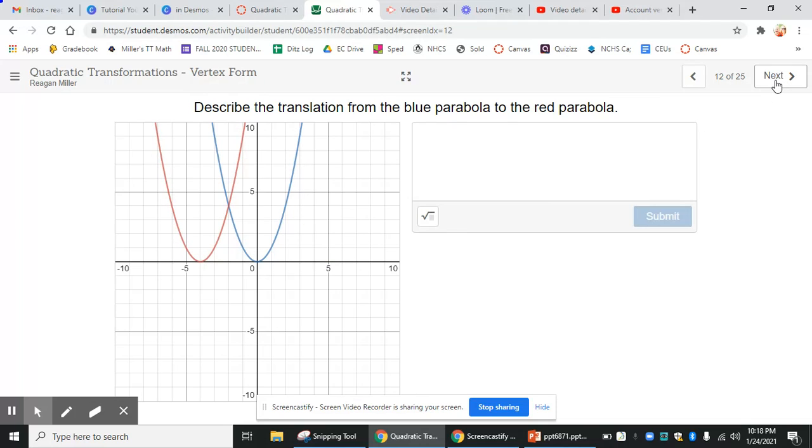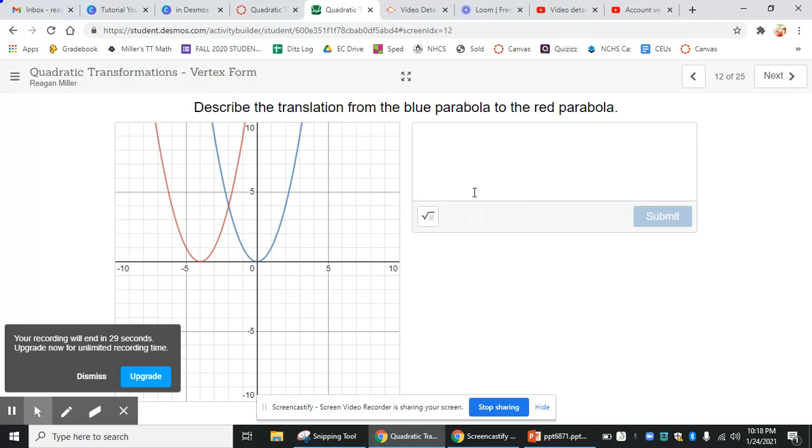Okay, so this is asking you to describe the translation from the blue parabola over to the red parabola. So we would be moving to the left. So you could write an equation there in the box that tells us which direction we're moving. But for h, it can be a little bit trickier than you had with k. So remember, if you're moving to the left, it's going to look like a plus sign on the inside. So like here, we're moving 4 to the left. So just don't forget that it's opposite for this one.